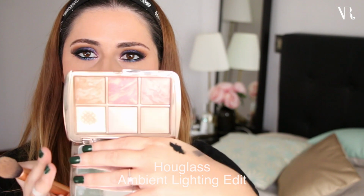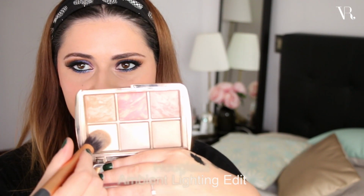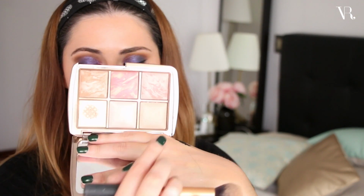So I'm going to powder my skin, and I am going to use for that the Hourglass Ambient Lighting Edit palette that has all of these different powders. I'm going to use the lightest one for underneath my eyes, just to set the concealer. And then I am going to use Dim Light, which is the darker powder that's right here in the corner, for the rest of my face. Just use a little bit of the powder, not too much.